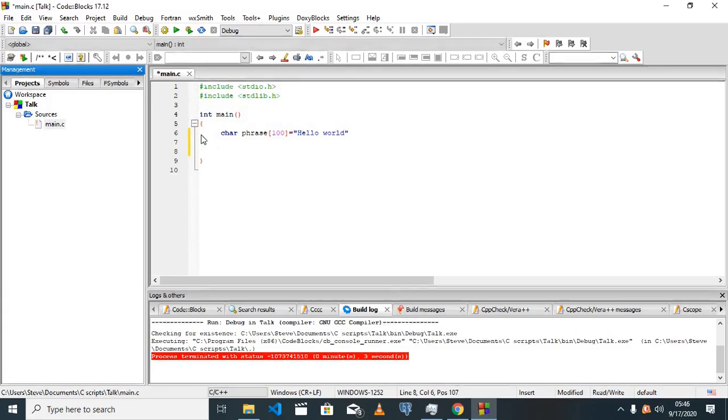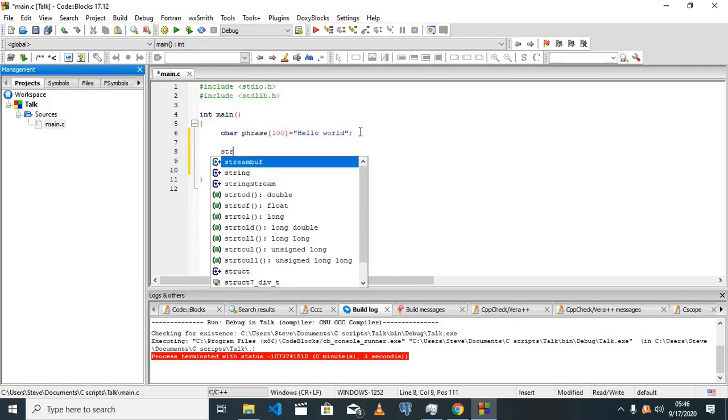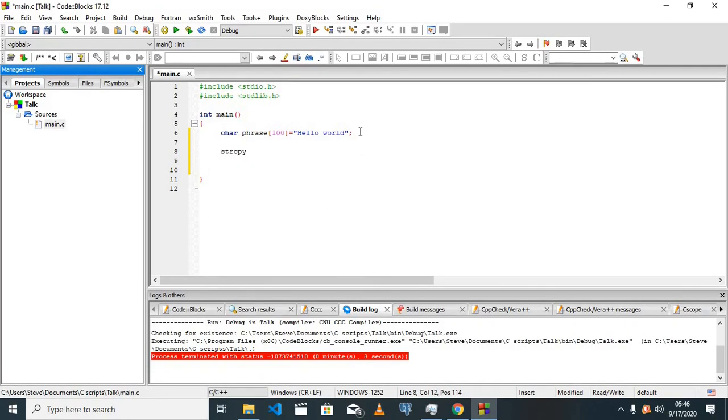Now we have to add some other strings onto our string. To do that, we shall use the string copy and the string concat functions in C. So string copy. Put a semicolon here and go next, and we'll create another variable which will keep our final string that we want to send to the command line, since we are going to be interacting with the command line interface. I'm going to give this the same size as the one up there, 100 also.